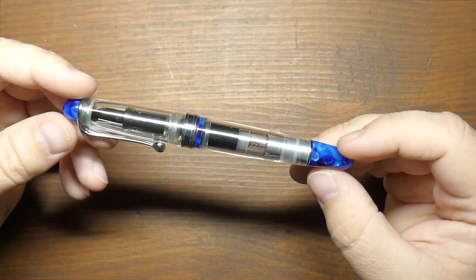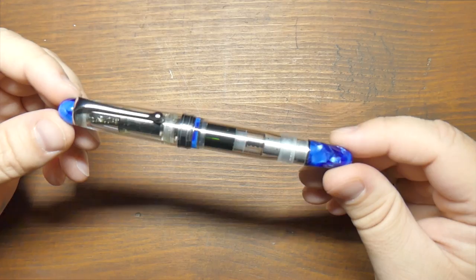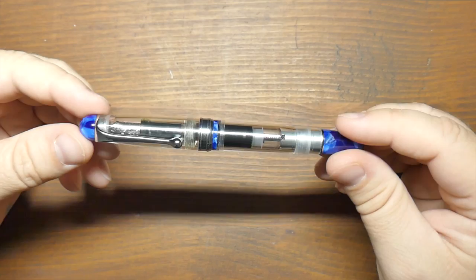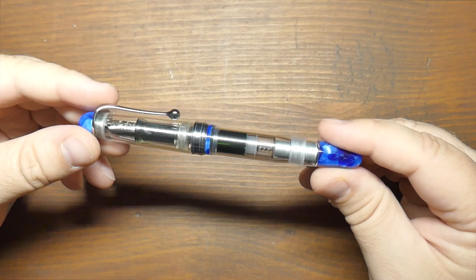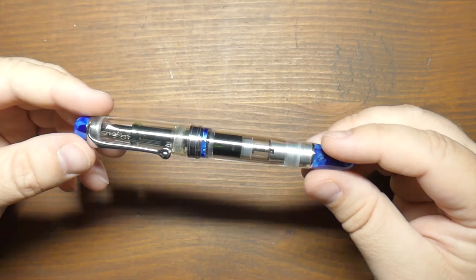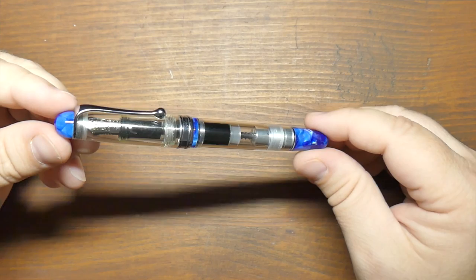Hello folks, and welcome to InkDependence.com. Today we have an Aurora pen. You've seen a couple of pens like this on the channel before. I really don't get tired of reviewing these Aurora 88s. I really love these things. I reviewed a black and gold version which had a fine nib, just like this one did. I also reviewed the Flex nib that they had out, and that was in a yellow 88. I think I had them both at the same time for a day or two.